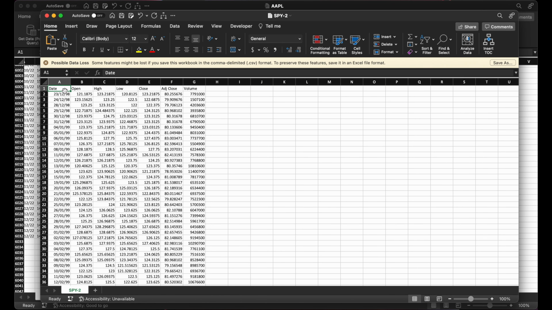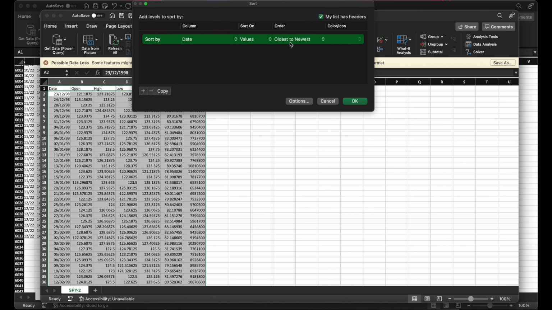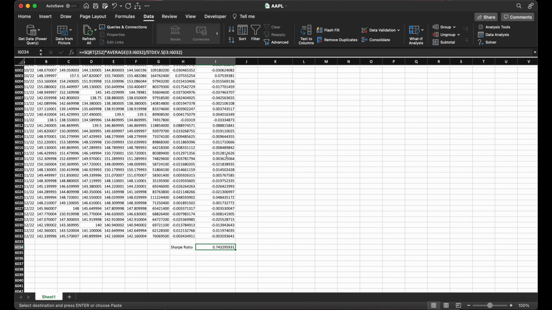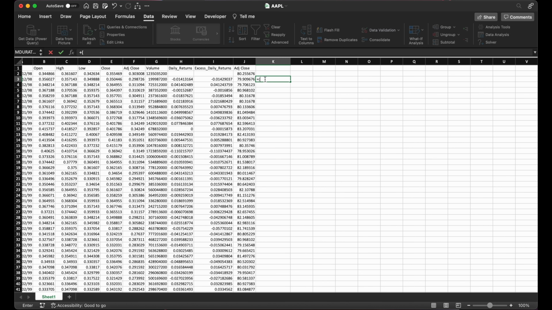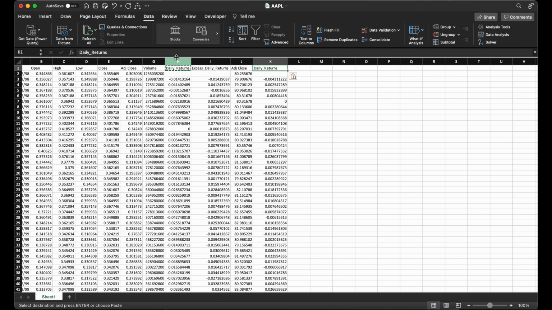If needed, we sort the columns in the SPY file in ascending order of date. Then, we will copy column F, that is the adjusted close price, in the SPY file and paste it onto column J of the Apple file. As an intermediate step, we will check that column J has the same number of rows as columns A through I. We will perform the same steps as previously covered to calculate the daily returns in column K. Order is still essential, so we type daily returns SPY as the header in column K.